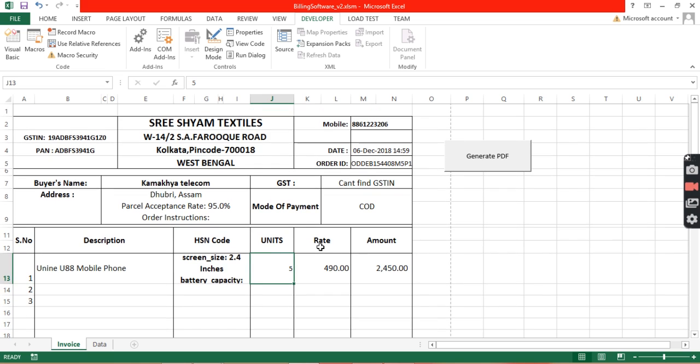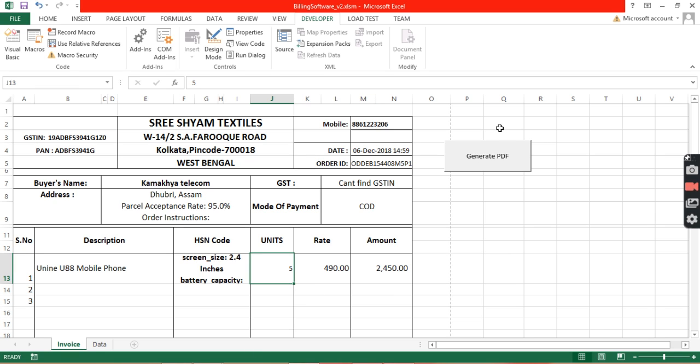So this is a very productive tool for businesses who export their invoice data from softwares, from online stores, and they need to generate invoicing using the data exported. So this tool simplifies that process and tedious work to just few seconds.